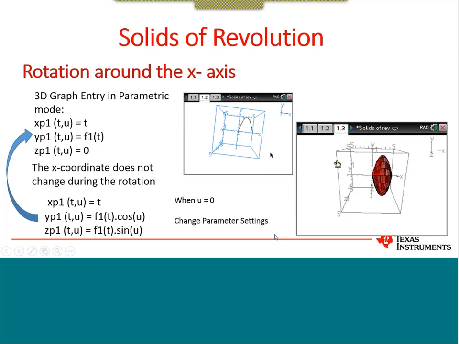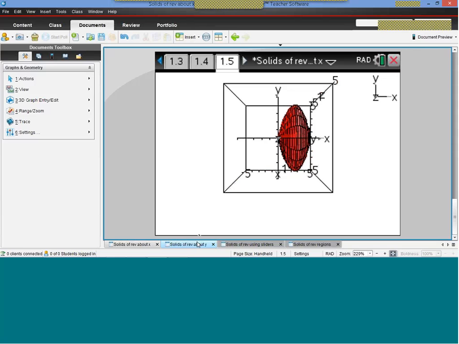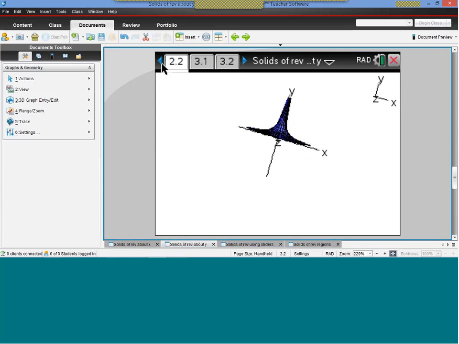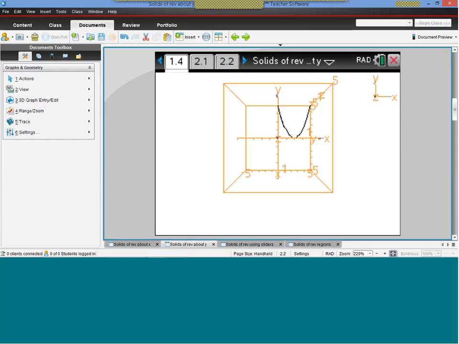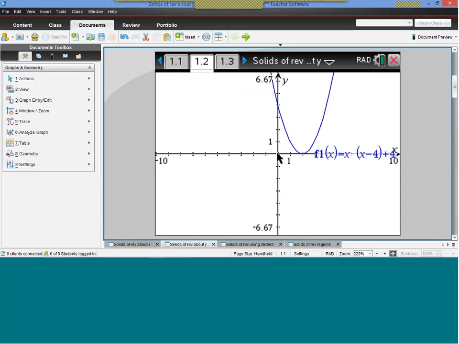Okay, let's move a little bit more quickly through a rotation about the y-axis and get out of that again and go back to our Nspire and have a look at, and I've given my stunning endpoint there because I was playing around while Brian was talking before. Okay, rotation about the y-axis, and we've got a slightly different function, but you can see where this one's coming from. This is one of the solids that Brian featured at the early part of the broadcast when he was demonstrating the ability to rotate.